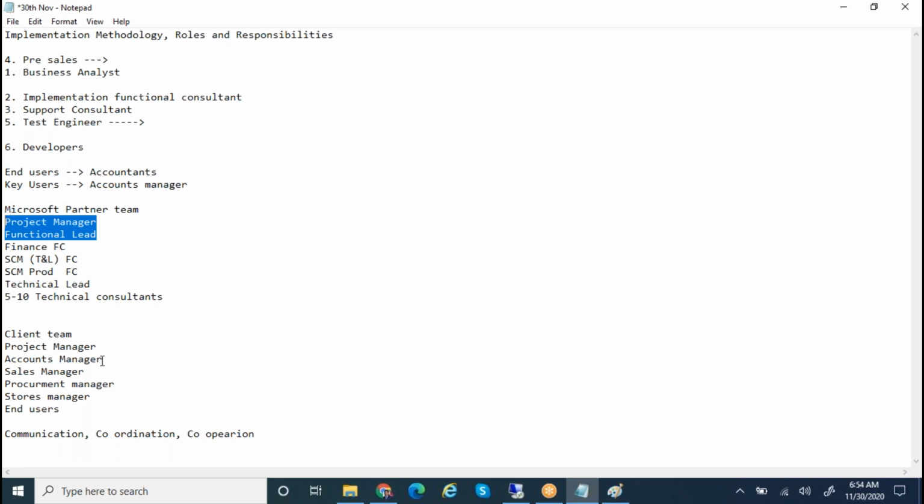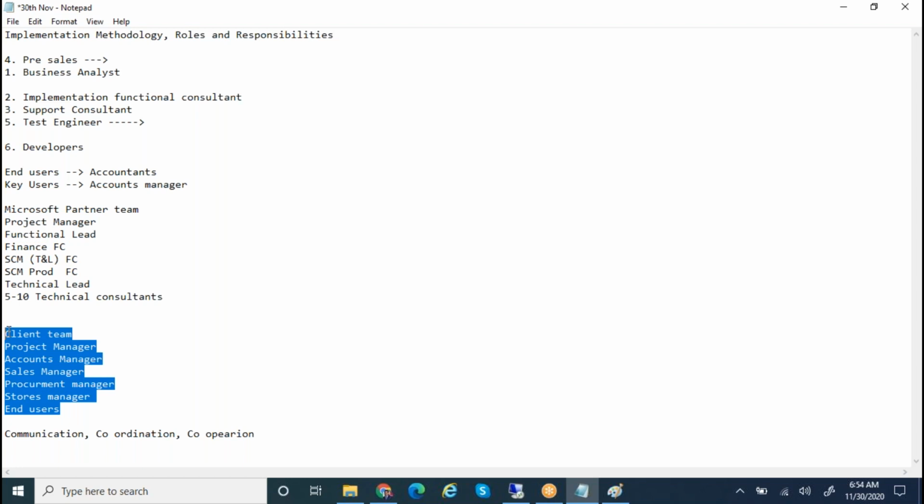Why this kind of thing will come: while implementing this product, whatever they are doing in the old product, they are already using some other ERP. In that ERP there may be some loopholes. Those loopholes will come into the picture. It is not like that for all projects, but for some projects there is a chance those issues will come out. Then it will create problems for their sustainability users.